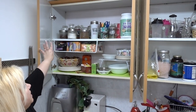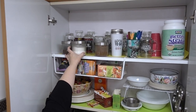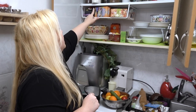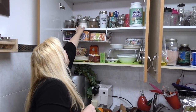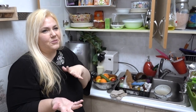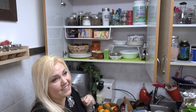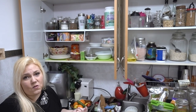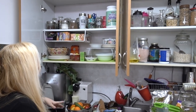Now a lot of these glasses would be okay to keep if we were living and staying here in Israel, but we're not. This is our coffee, so it's good to keep it here where the boiling water is. I'm keeping that cup because my grandmother gave it to me, so I'll probably take it to the States with me. But these cups right here were for guests that come over, and we're going to America, and we're gonna get rid of stuff before we go. We don't really have any guests that come over, so we're gonna get rid of those, and if we have guests, then they can drink out of a little glass. When his father and his stepmother come over, they usually drink mud coffee, so we're going to keep some coffee cups for them.